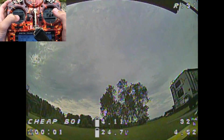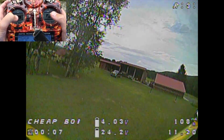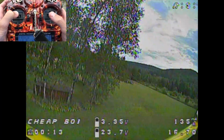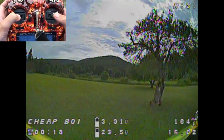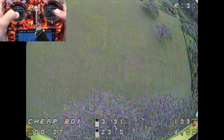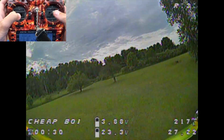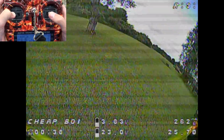So let's just take off here. So it is a pretty cloudy day here. You can see how the Aero Pro looks. This little micro cam. In terms of that RF signal low there, my transmitter internal module is actually burnt out. So that's why I get really bad RSSI on this thing. But yeah. Do get some video noise when I'm at high throttles, but not too bad. Could probably be cleaned up by adding an extra capacitor on the video line. But let's just race it around here.